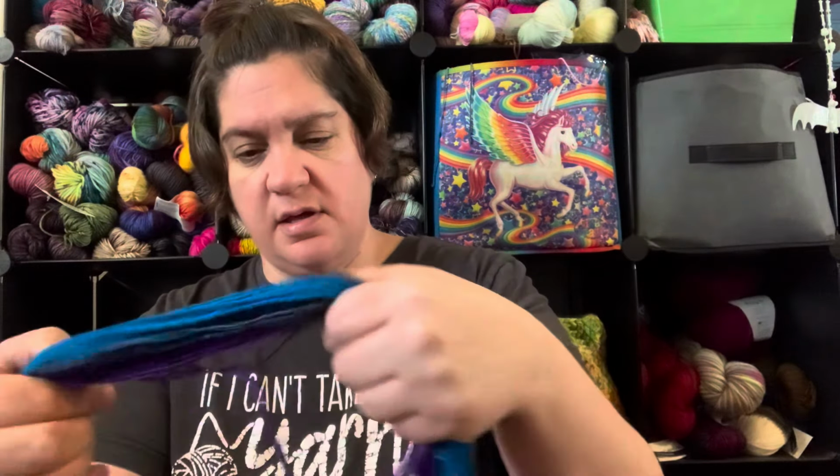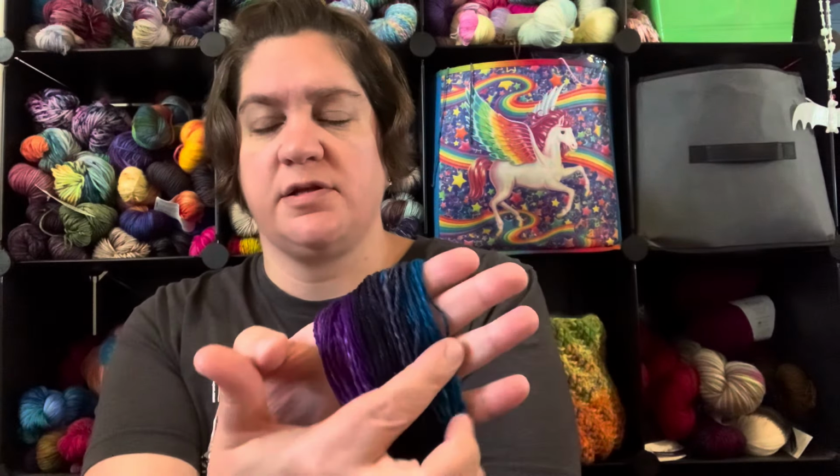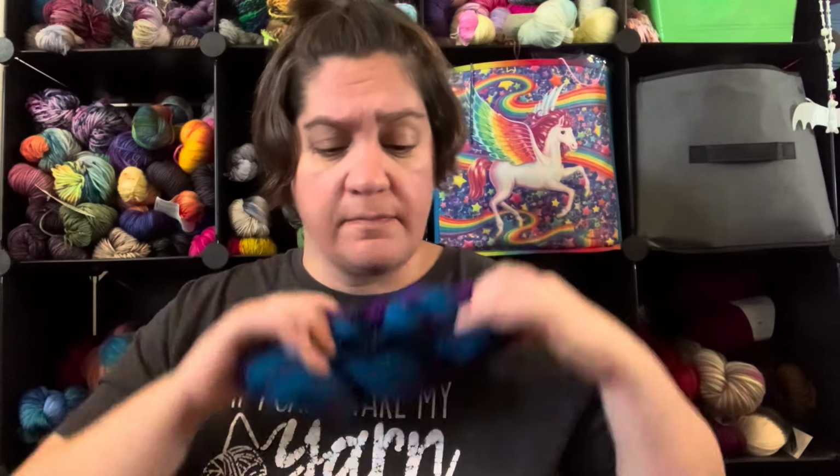The only thing on it that's interesting is it does go from the, I don't know if I can even show it. Hold on, I'm a tangled mess. That's fine. But it goes from the purple to the black to the blue. So I'd be interested to see what main color I'd do with it. I don't know, just ideas. It's not even washed yet. I'll get there. I really just need to have a big blocking party. The winter is a little bit trickier though, just because things don't dry as fast in the cold, I don't feel like. I'm sure there's scientific reasons for that I'm unaware of. But yay. Spinning. All right. So that's that.